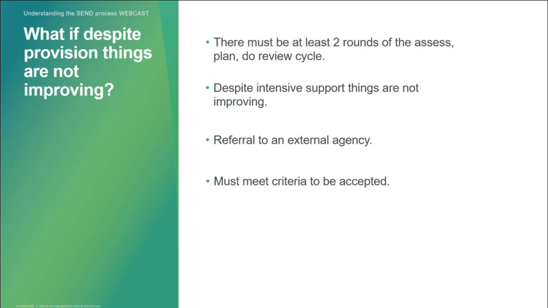We must give the provision a chance to have an impact, and referrals will not be accepted until we have shown we have tried everything we can and it is shown that it's not having any impact and the child is not progressing. We would look at the best external provision for your child's needs and then make a referral. If we have lots of evidence of support and we can show how much we have tried, as well as meeting the threshold and criteria, a referral is usually accepted.